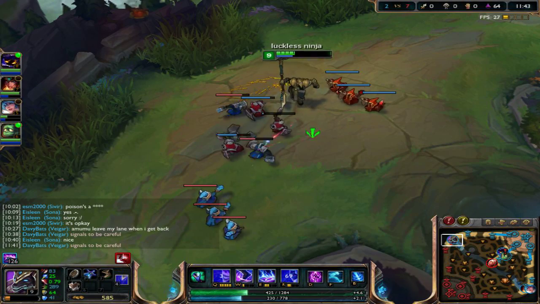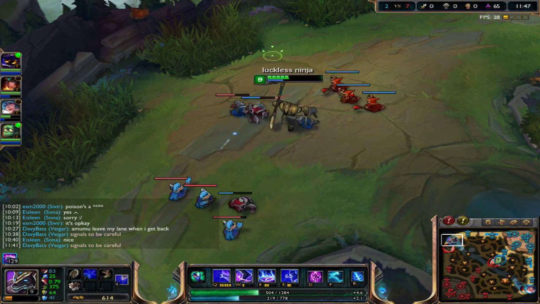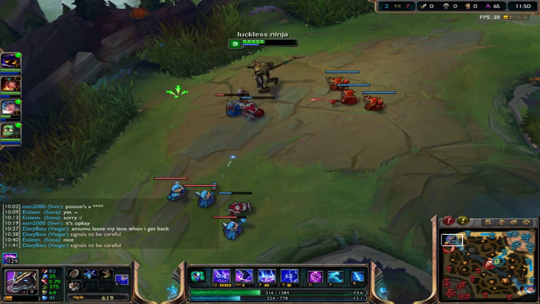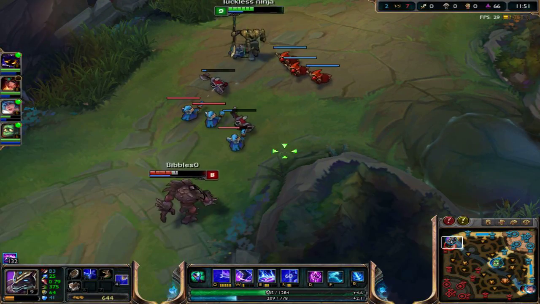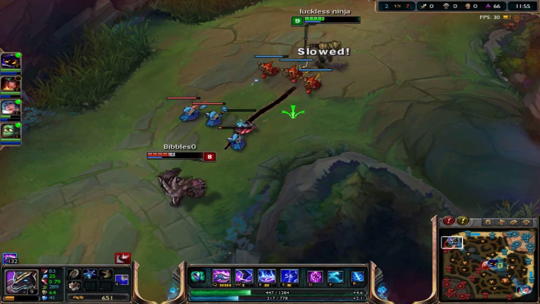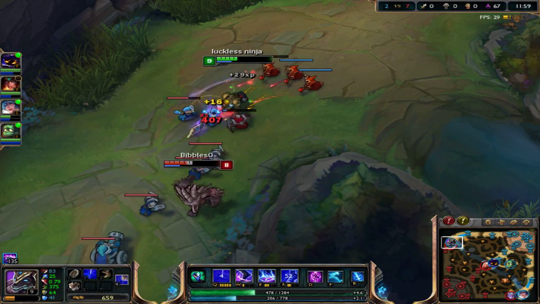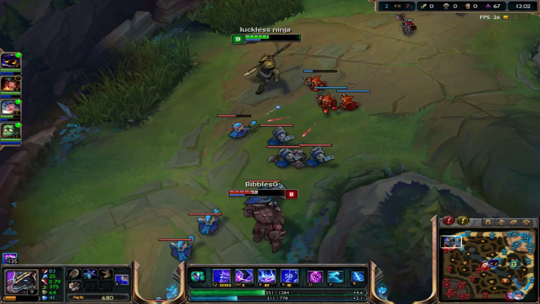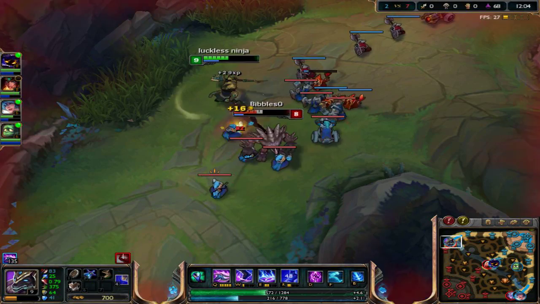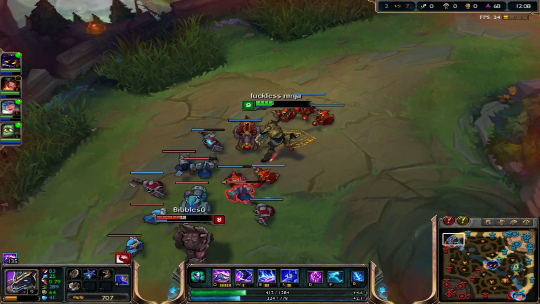Keep bopping things. Keeping an eye out in case their jungler decides to show up, try to mess with us. Because we don't have our ult, so we're a little bit in danger at the moment. Not too much, but we're in a little bit of trouble. He's going to keep poking us with his Qs. Pretty expected. Use the Q there as a reset. Get that one. Get that one. And just keep on rolling.